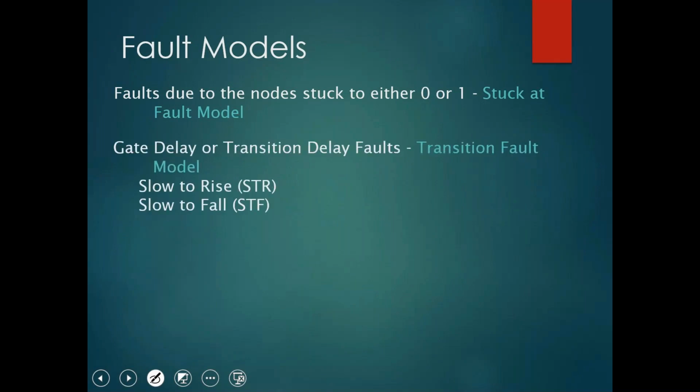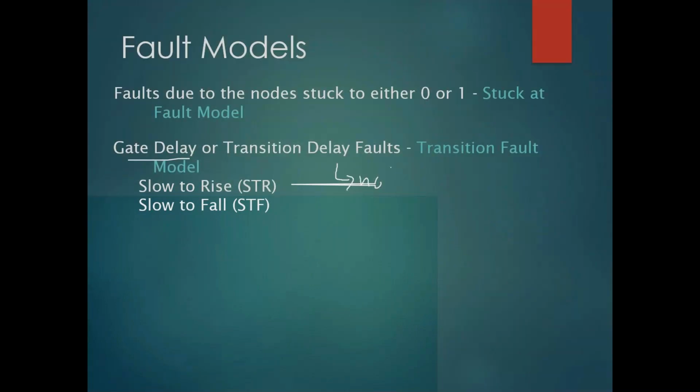There are some other fault models also. This is not a manufacturing defect, but something related to the delay of the design. We said there is something called the sign off team, where they do some timing analysis, right? In testing also, up to some extent, we can tell whether the delays in the design are proper or not. So we have a separate fault model called the delay fault model, and this is not a manufacturing defect.